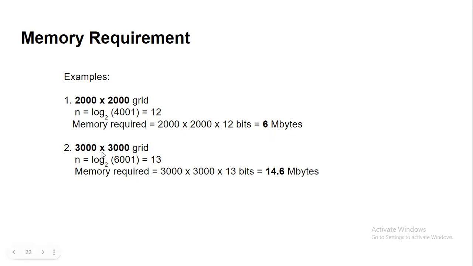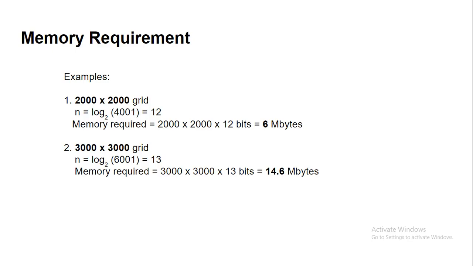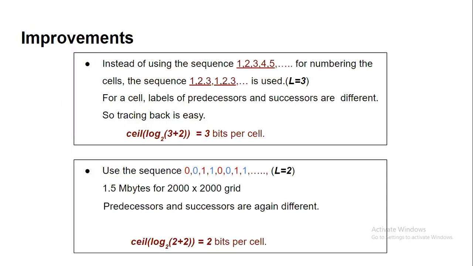And also for 3000 into 3000. So you might get small, short problems in quizzes or in the final exam regarding this. You will be given the grid size. You will be asked to calculate the minimum bits required to represent a single grid, and the total memory requirement, something like that. Any question from here? Just basic mathematics. Okay, I think you guys will figure it out.